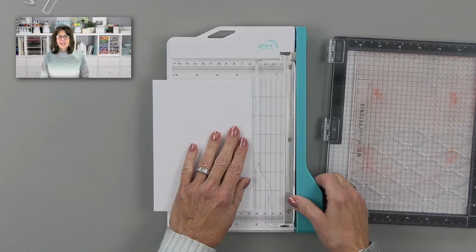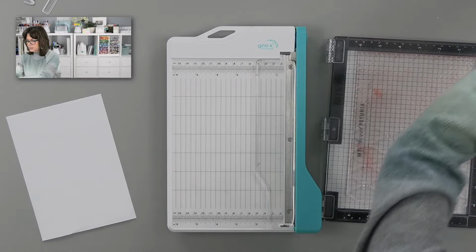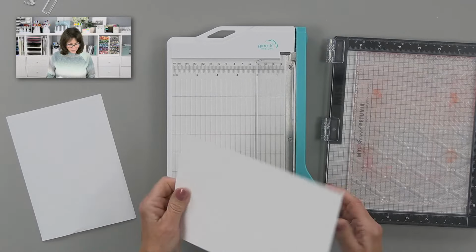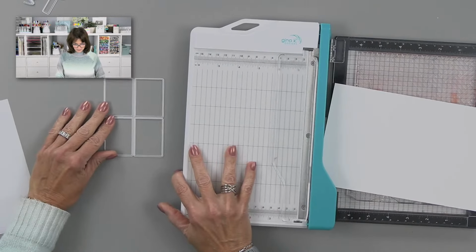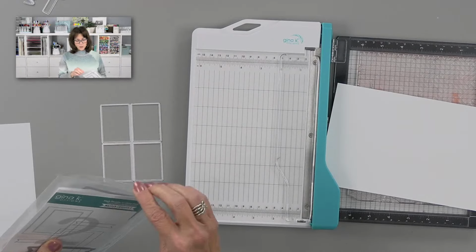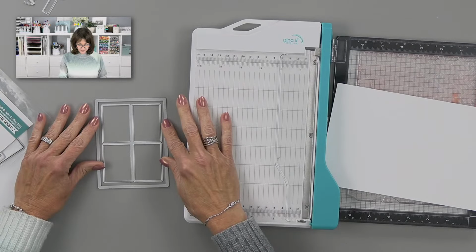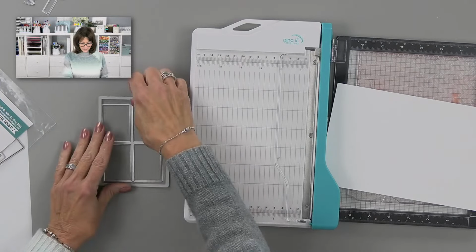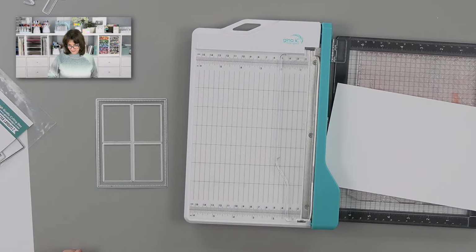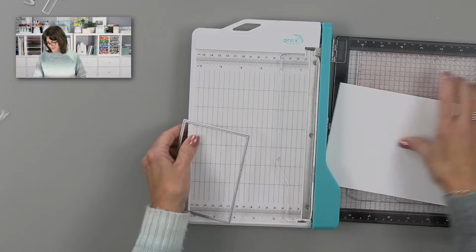Okay, so the first thing that we're going to do is we're going to get a piece of cardstock, and I'm going to cut this down to, let's see, should I use Master Layouts 2? Let's take a look here, because it is kind of fun to mix and match the Master Layout sets together. If you don't have Master Layouts 2, you can cut this to match Master Layouts 2, but this would be what it would look like together with the stitch die from Master Layouts 2. They coordinate so nicely together. So why don't we go ahead and do this, just to make it a little bit jazzier.